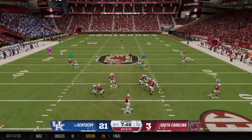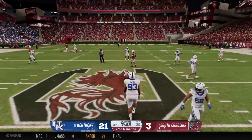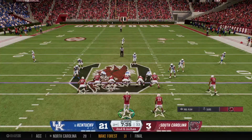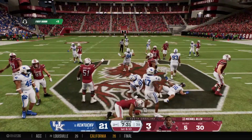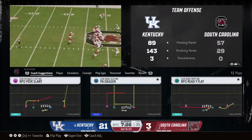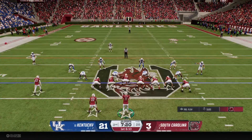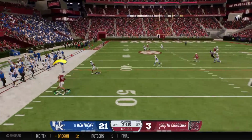On 1st and 10, they'll look to throw it. Pressure is coming. He'll avoid the big hit with the slide. Well, they did a good job of getting pressure on the quarterback, but, man, make the play. Bring him down. Instead, they give up positive yards here on the scramble. Take it down, but not before he makes the first down. Look, I realize on any play call, when it's properly executed, it can go to the house for a touchdown. But the runs that really make a game plan work are the ones where you get just what you need. And he barely got the first down, but he got it.